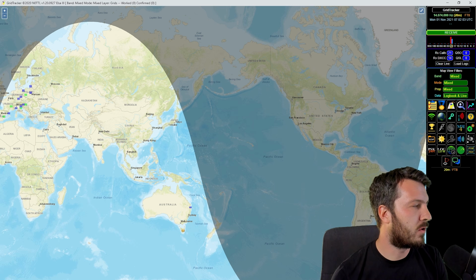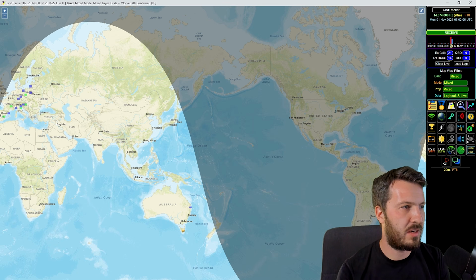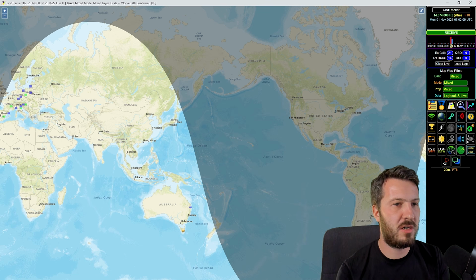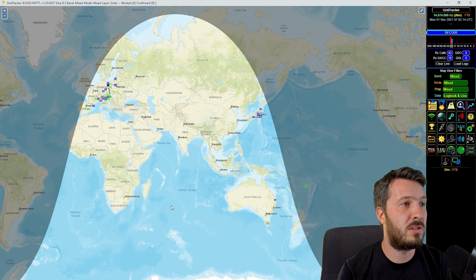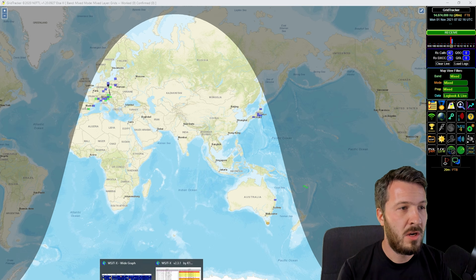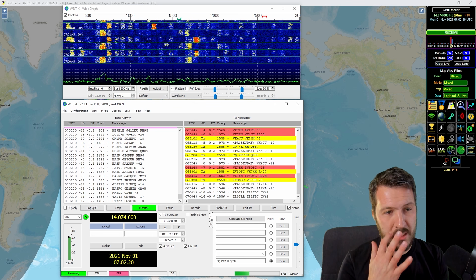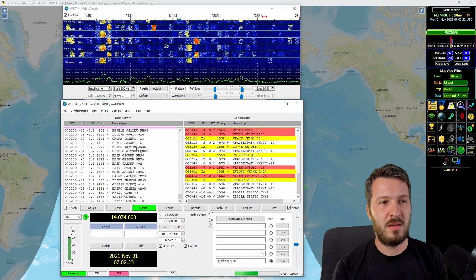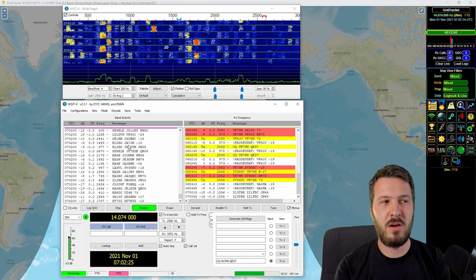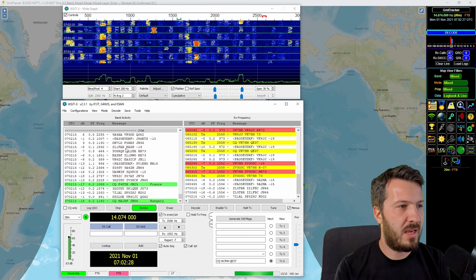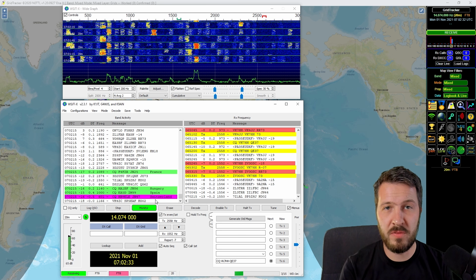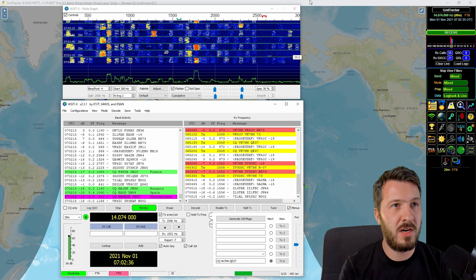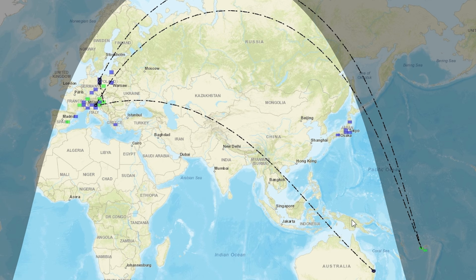But basically, GridTracker maps out the stations that you're hearing in WSJT-X, and you get a nice visual here on the map of the stations that you're hearing from your QTH and also stations that are currently in a QSO. So when you look here in WSJT-X, you can see all of this makes sense somewhat. I know that JA is Japan. EA5N, I'm not quite sure off the top of my head. If they're new and I haven't heard them before, they'll pop up with the country. But at least here, you can see on GridTracker exactly where all the stations are coming from.